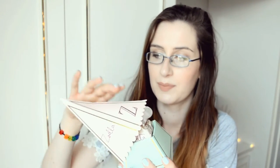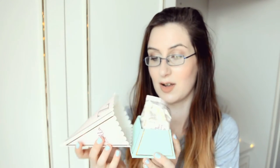Next up we have the Sugar Dip, and oh my goodness, everyone has been going on about this and they are absolutely loving this packaging. Personally, I do as well. Let me just get my fingers into this. I'm going to just take it off like that because that's a lot easier. Comes like this. I love the mint, by the way. I really do love the mint and the pink. I just really like that.